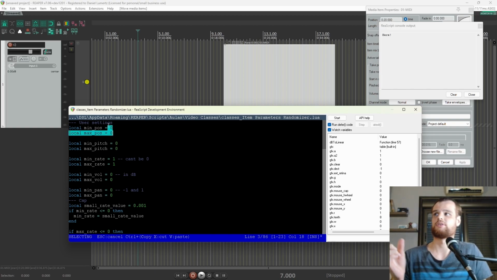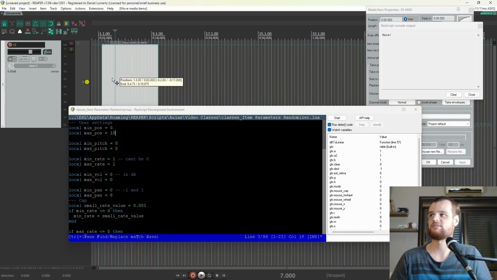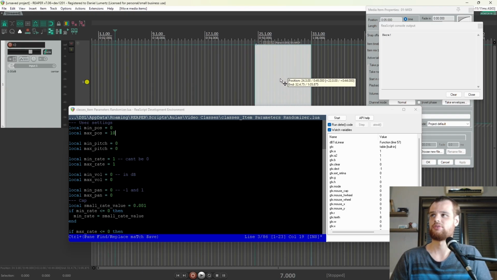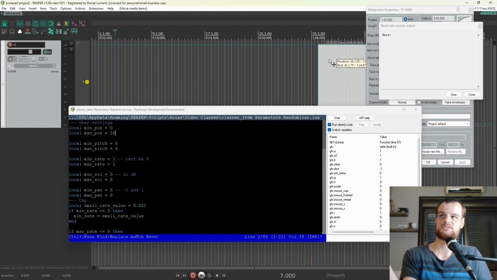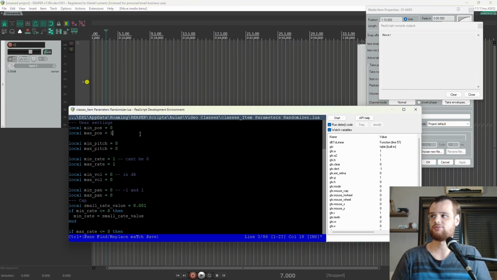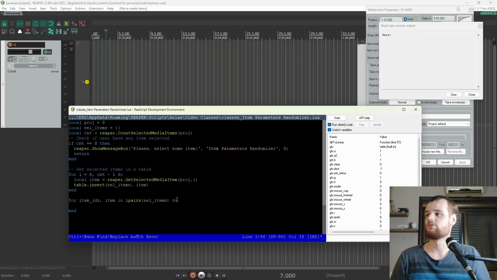For example, if this was 0 and 10, we are not randomizing between 0 and 10. We are randomizing using the item position plus this range between 0 and 10. So the first thing that we must get is the item position. So inside this loop, we're going to get the item position.